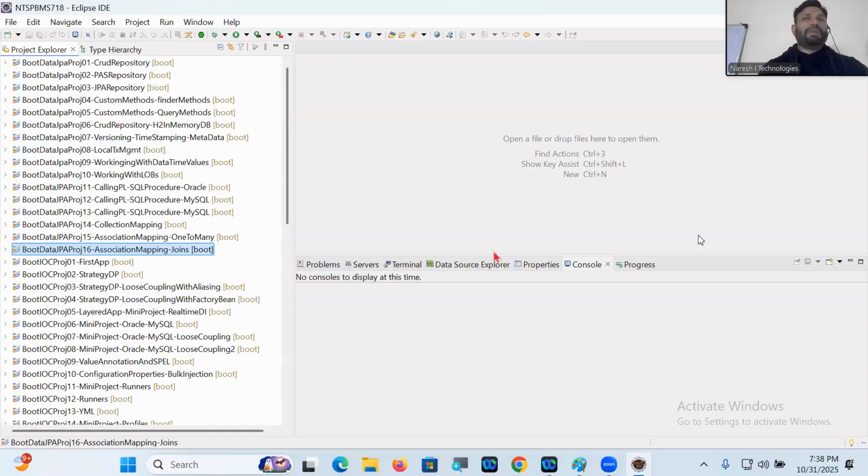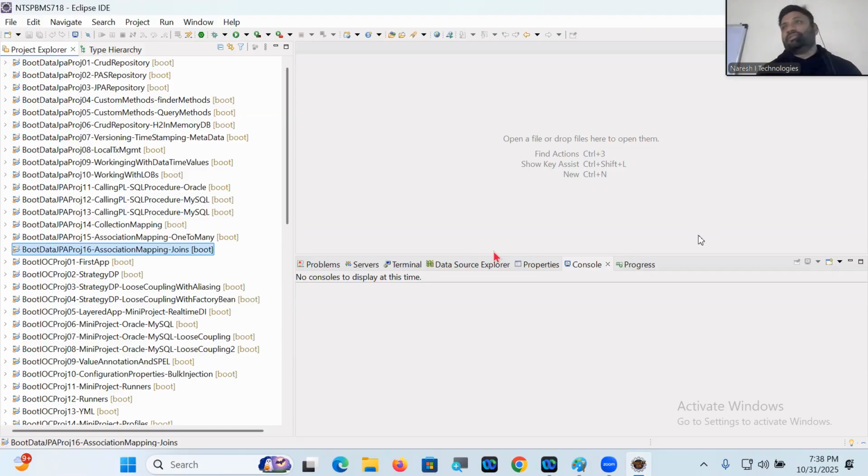preHandle contains pre-logic, like checking whether the time is 9 a.m. to 5 p.m. or not, or checking the browser type. postHandle: in the handler method, some model attributes are there; if you want to put more additional model attributes, then postHandle comes into picture, right?